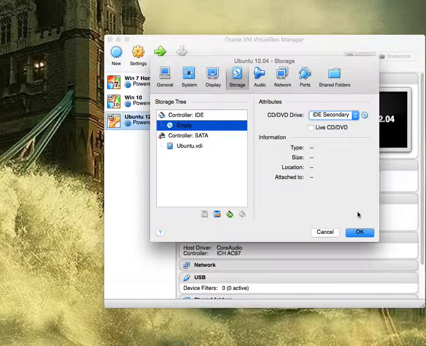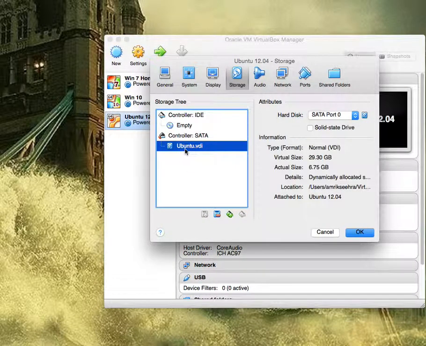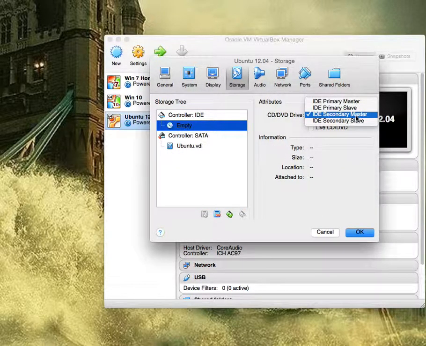Secondary master, that's it. Okay, double check that. So that's your SATA increased to 29 gig, and that one kept the same.